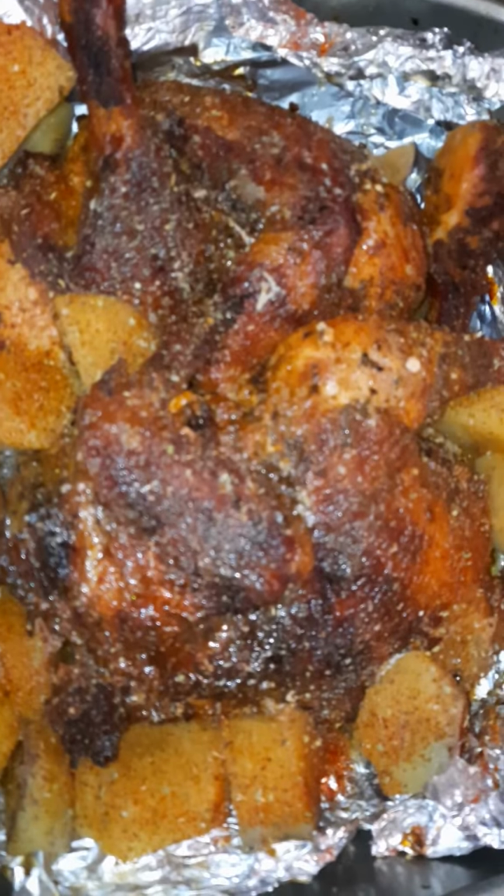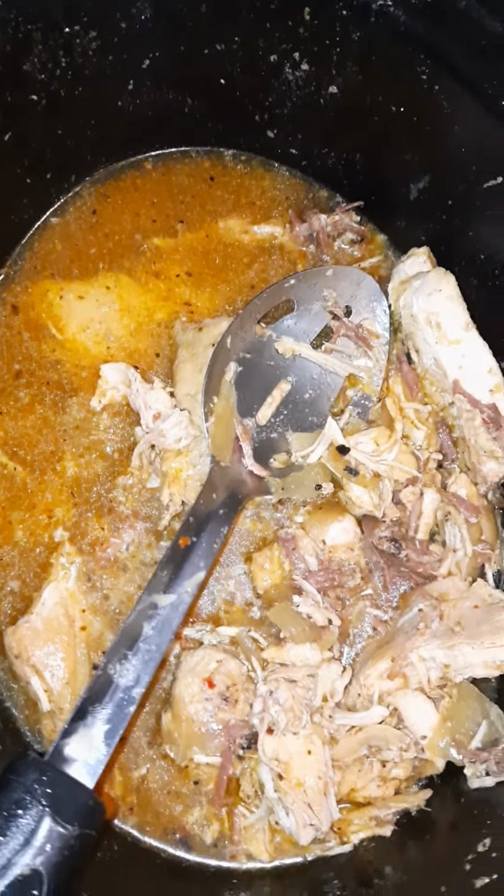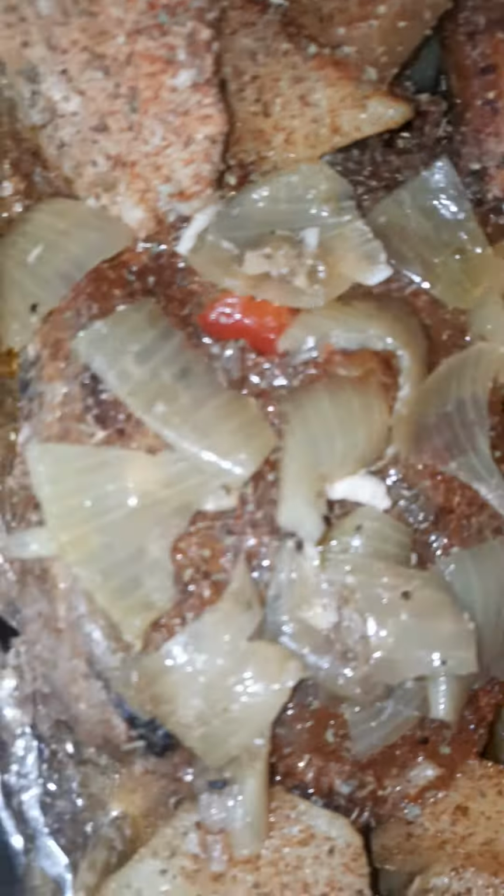So what we have here is the chicken that I barbecued yesterday, the two half chickens left over. And I had put a roast beef and potatoes in my crock pot last night. So what I did was transition the potatoes into this pot with the chicken and this little roast beef down in there. And I'm about to put it in the oven for a little while.